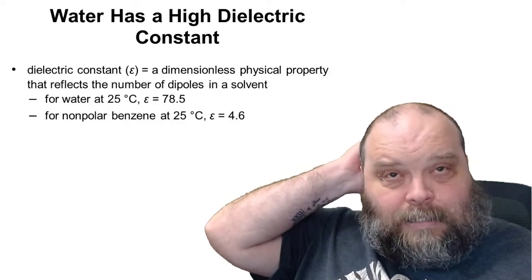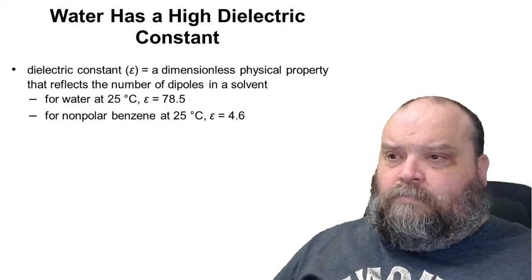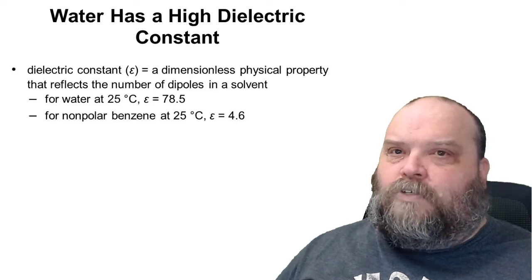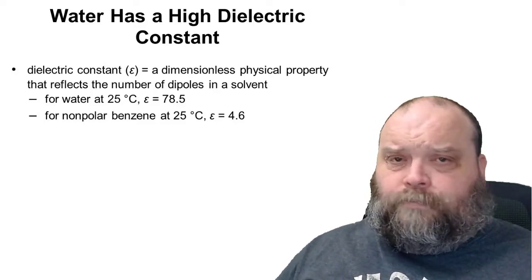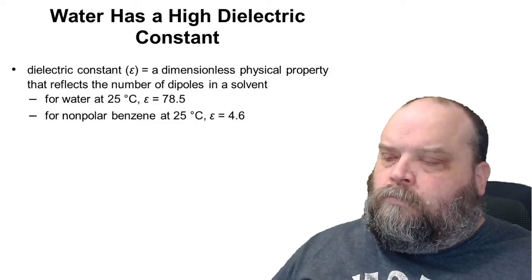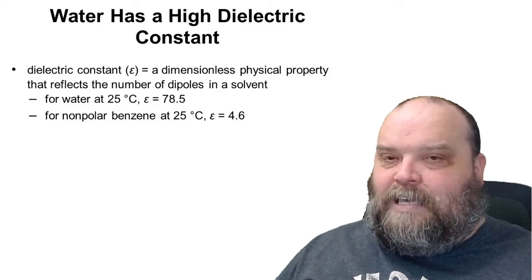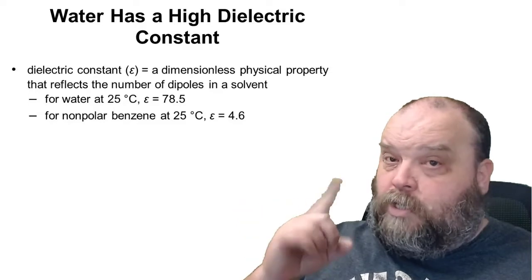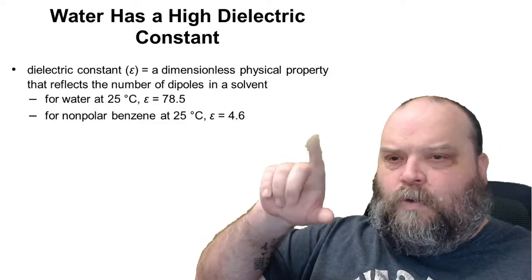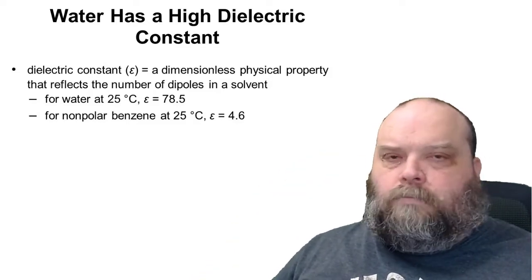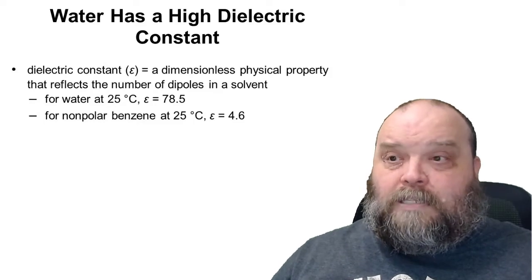You have what's referred to as the dielectric constant. Okay? This dielectric constant, I believe that's epsilon. It's not a ratio, it's a way of describing the relative dipoleness of a compound, a solution, a solvent, whatever. So as your book uses the example, benzene, which is nonpolar, has a constant that's at 4.6, whereas water, which is polar-ish, 78.5. So this has no units, no milligrams per m, no kilojoules per blah, none of that. No, it's just 78.5. 4.6 compared to 78.5. It's just a means of comparison, a means of discussing the differences.